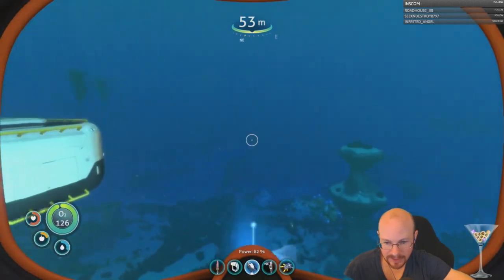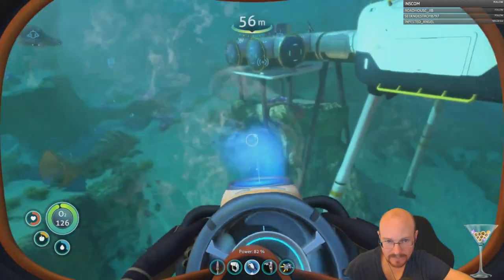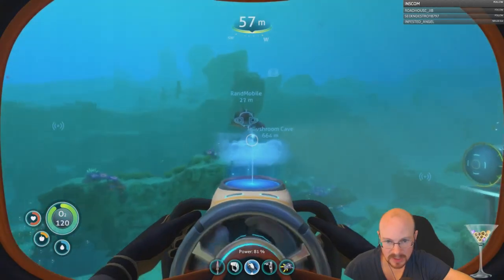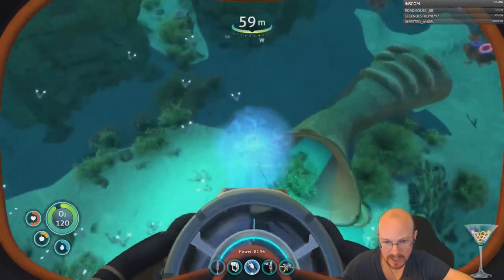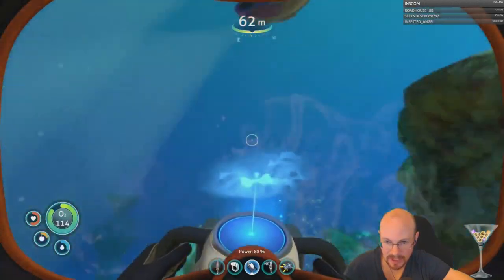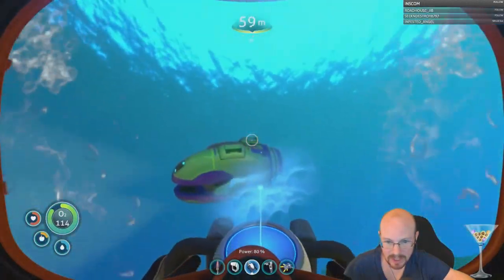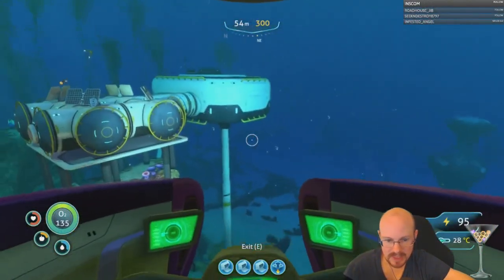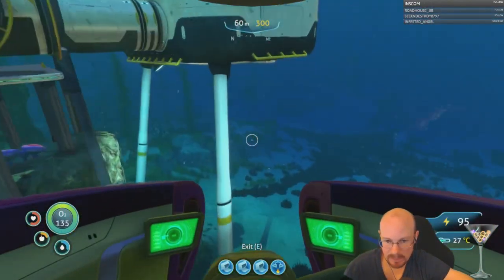So, if I go away... There's a signal. But if I go close to it, the signal goes away. And if you're in deep, dark water and you can't see anything, you're like, where's my Seamoth? I'm almost out of air. I don't know where it is. The bright colors help you see it. At least that's my opinion on the matter.